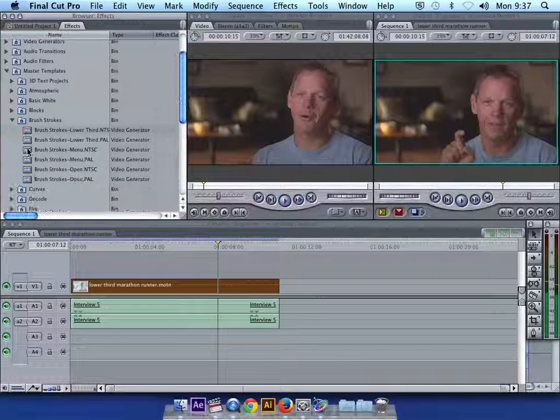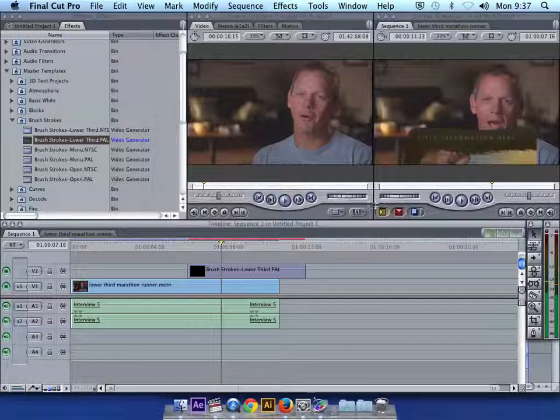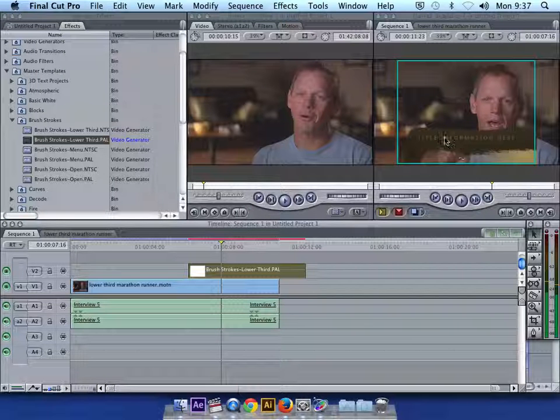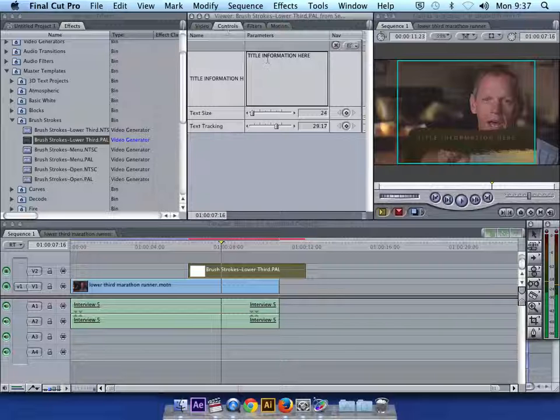So you've got all these lower thirds here as well, but these are Final Cut's presets. So here you've got a lower third. Now this would be effectively what you would see, but with your design. Okay, so yours would be saved in a kind of a user-generated folder full of lower thirds. But the beauty being that you wouldn't have to do a different lower third in Motion for each person that is talking on screen. You just load up the lower third in the viewer, and you've got some controls here that just allow you to change the text.